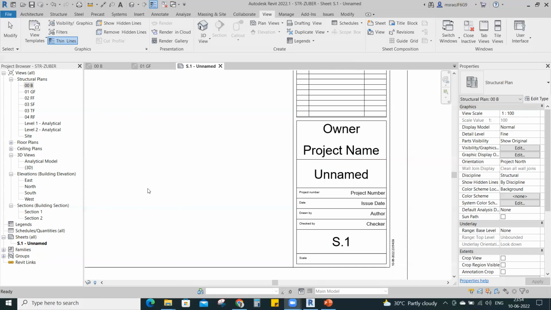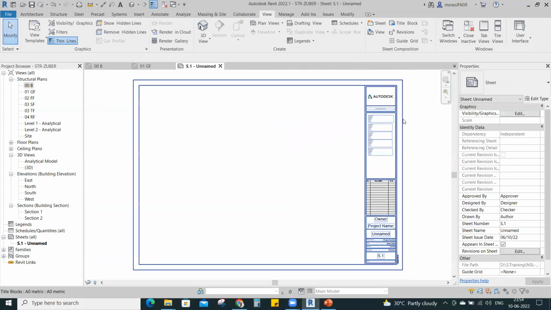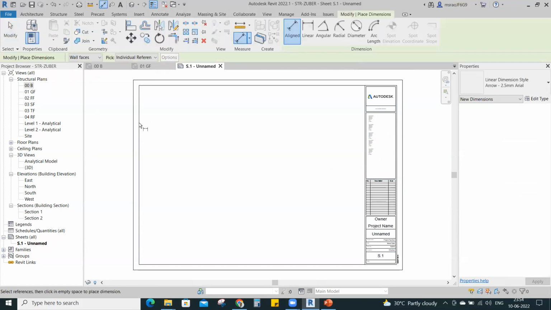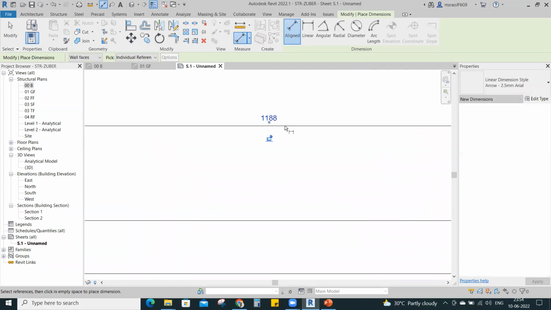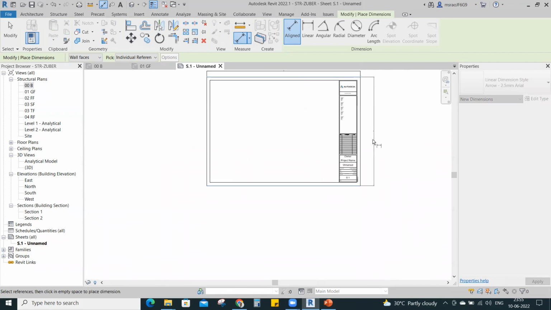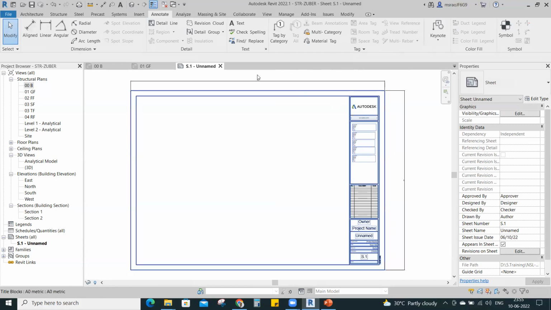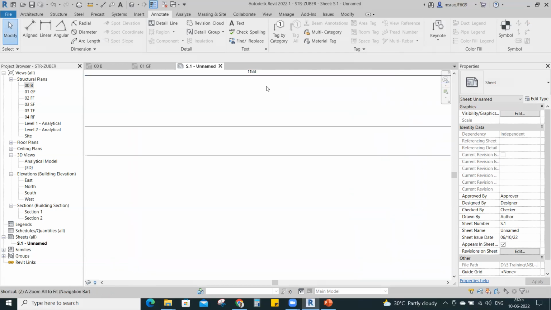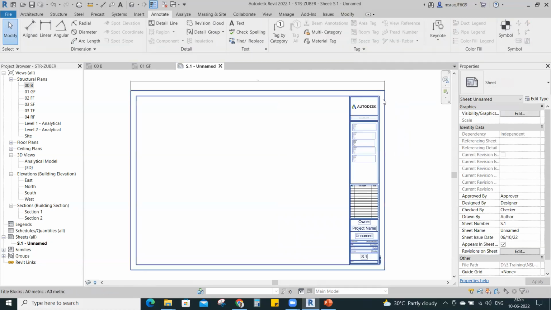Okay, let's say I created one drawing with the A0. Now I want to see what the size of the A0 is. We'll go to Annotate, Aligned Dimension, 1, 2. See, 1188, and this is 840. 1188 by 840 is the A0 size. Okay. Sizes we can get from anywhere, Google, like this.